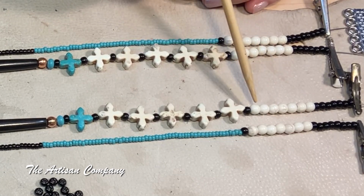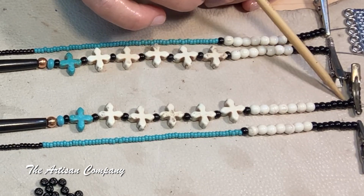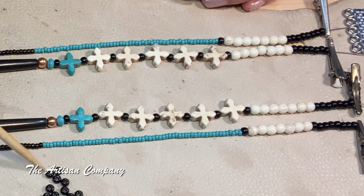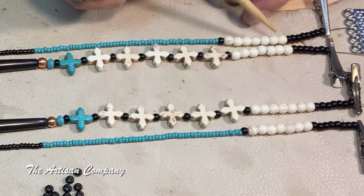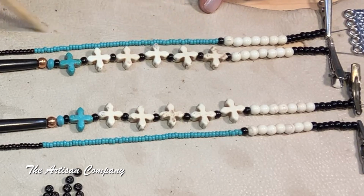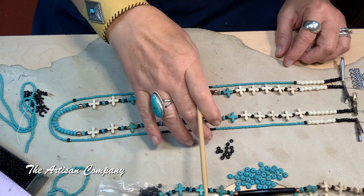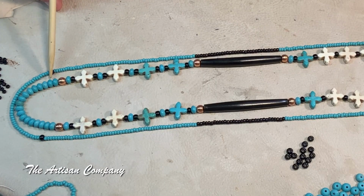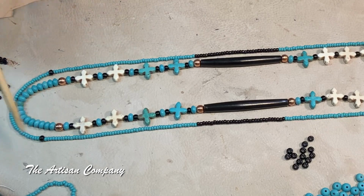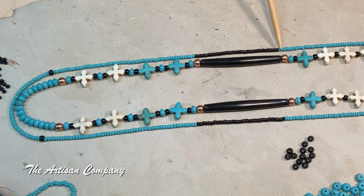So I went up here to the top and I added my round magnesite because I wanted the white to come up. And then I added 7 of the big black 6.0, 5.0 beads there. I did the same on both sides. Remember I told you I wanted the black to kind of match the bone, so you'd have a concentration of black right in the center. Then I came down here and added just one little tiny black bead before we went into this loop right here. I'll do that as well on the other strand. The other strand is going to be identical to this, the filler strand. It will be absolutely identical to that.